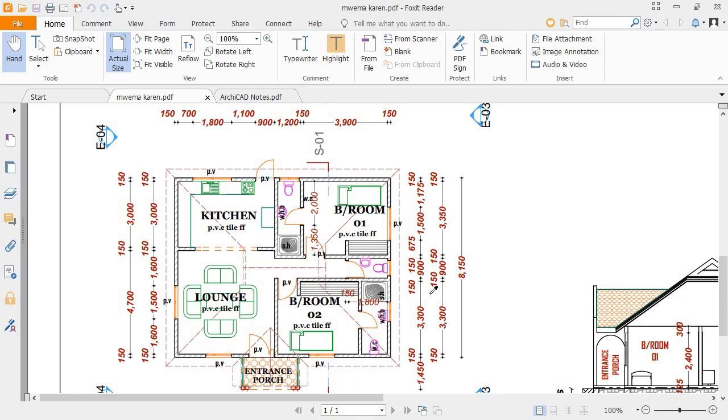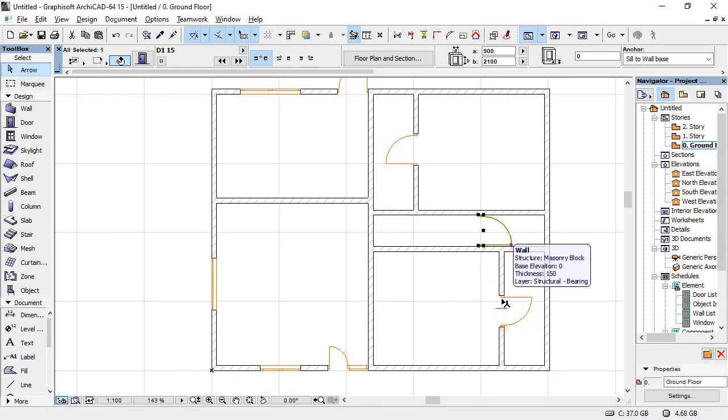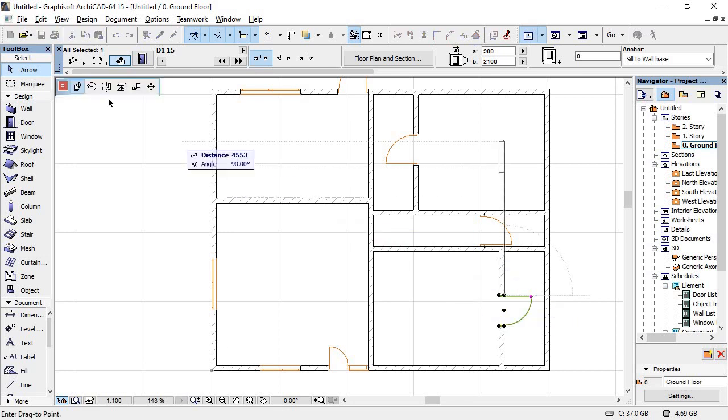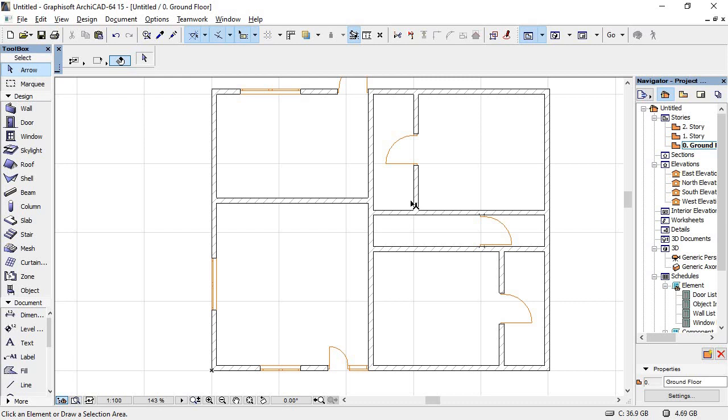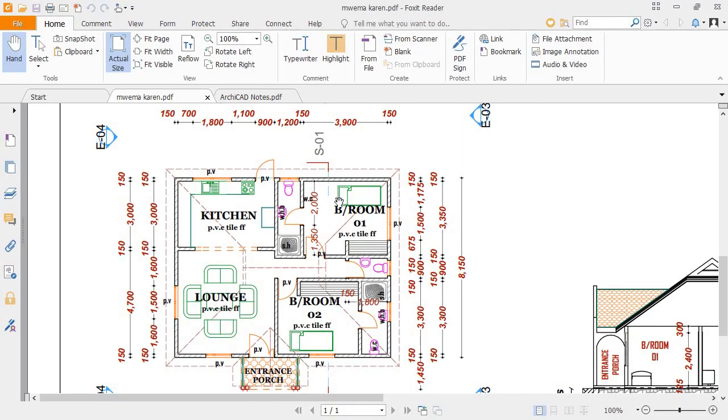The other one is opening in the wrong direction. So this one I need to rotate. What I will do is click it and mirror it on the opposite side, and then drag it to the center. If a door, a window, or some element is not in the direction that you want, you can just mirror it to give it a rotation.